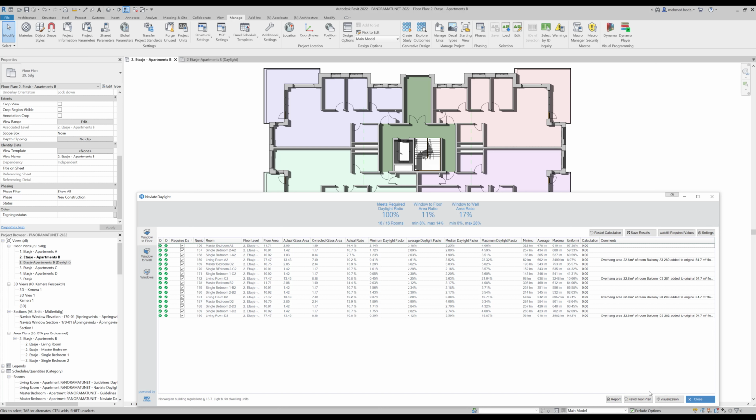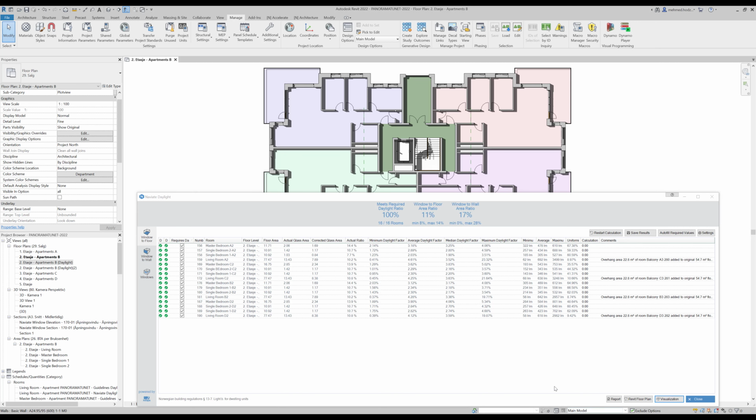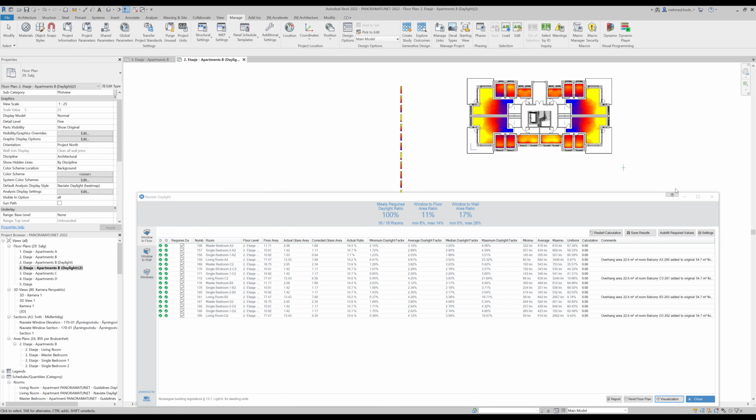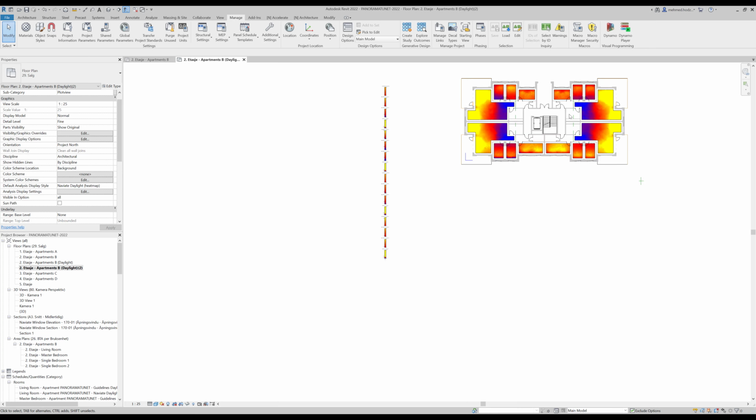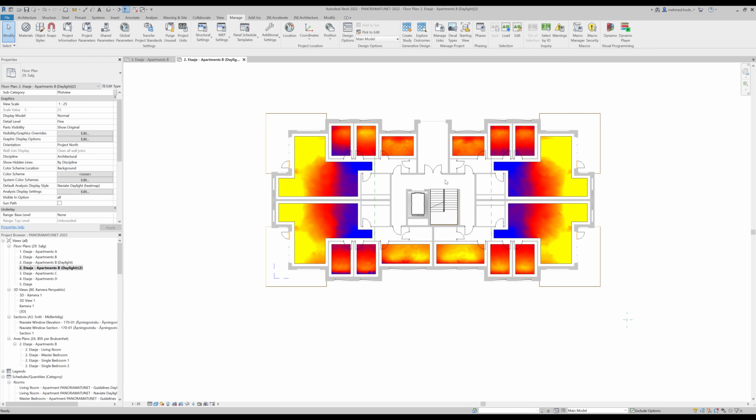Or if you want to see the new heat map, you can create a new one. So let's see how this new heat map looks. Here we have a second floor plan created. Double click on it. Okay, much better.